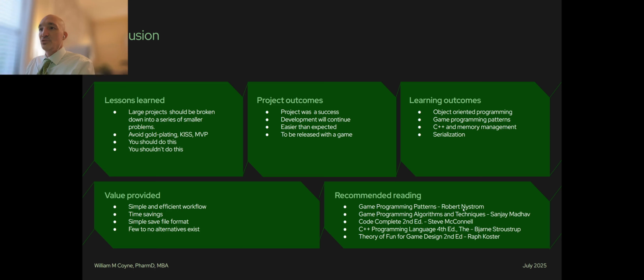I recommended a few books. These are things that I use to learn throughout this process and that I would highly recommend you take a look at if you have the time or interest in game development. These are probably some of the best core books that you can get on either C++ or game development in particular.